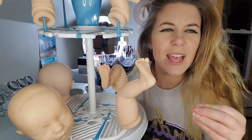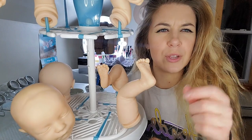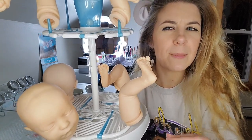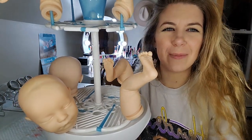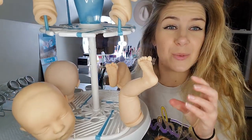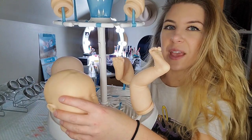out my sponge. And what's the point of having to dab the paint on the sponge first before you do it? Because then I would squeeze it out, and I was like, well, if I'm squeezing it out, then I shouldn't be dabbing it with paint. But I don't know if it's a texture thing, like a blending thing, like you should do that. I don't know. Maybe I'm screwing everything up when I squeeze out the sponge. It just felt like there was so much paint.